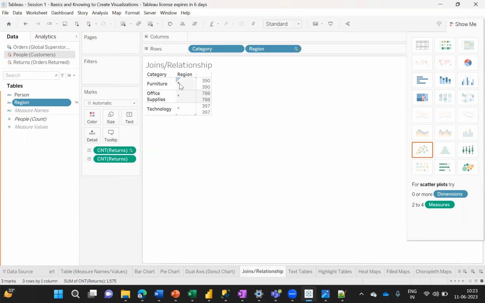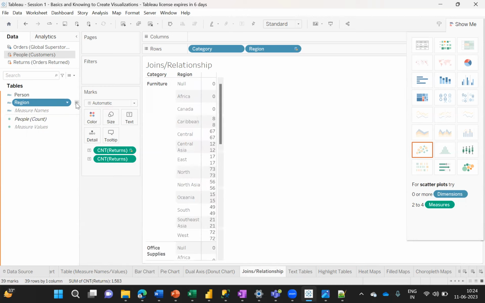If we are just removing the connection, that means it is not having a proper connection, and the data is not shown properly because it doesn't know which person is connected to which of the category data, right? It doesn't know because there is no relationship created. And to create a relationship, we just need to enable the linking field. Use the region field as the linking field.